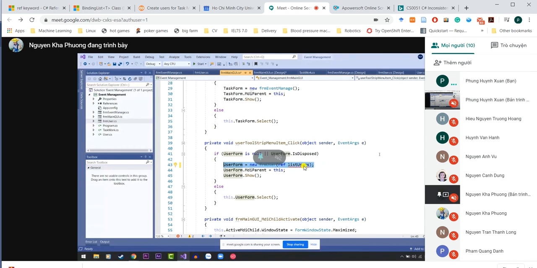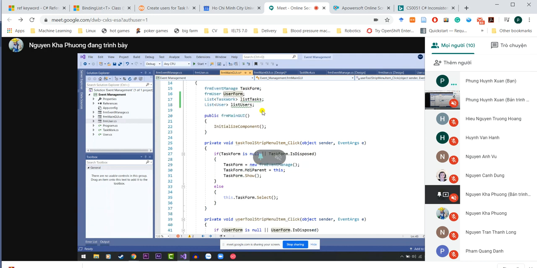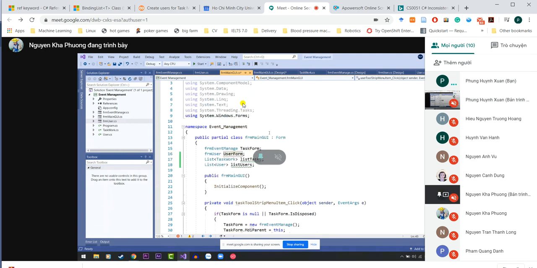Let's move to your describe the list users on the top of this form. List user.